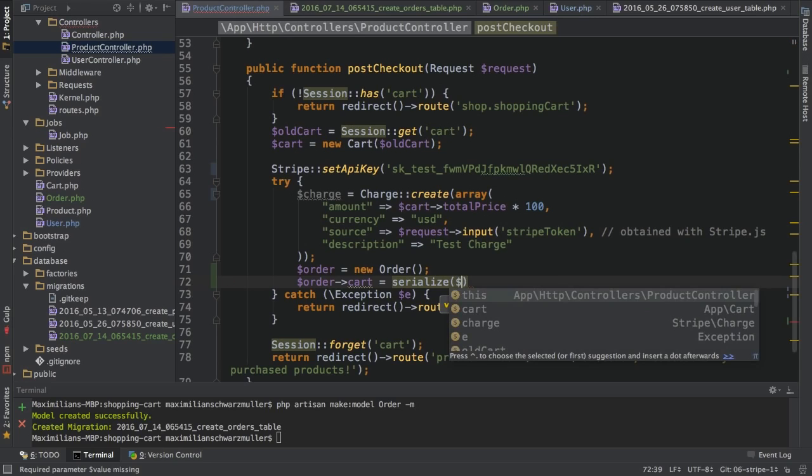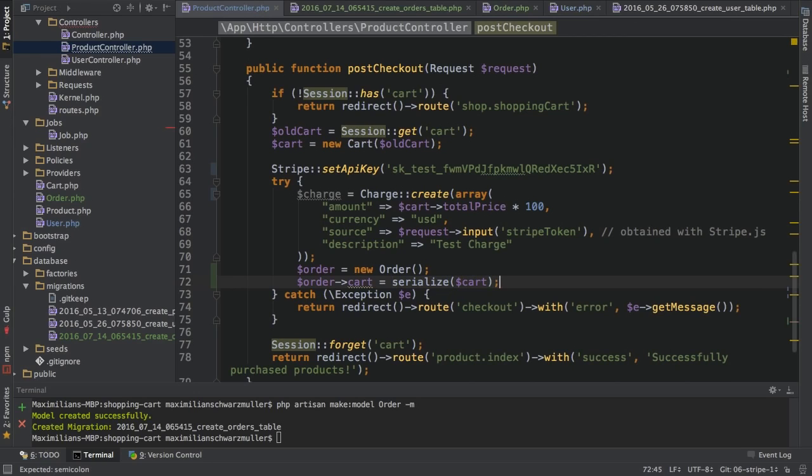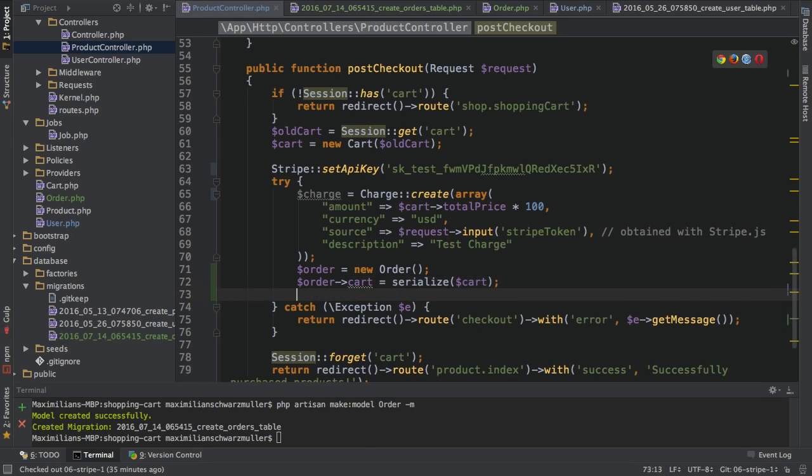And I'll serialize my cart here. That will take my PHP object, convert it into a string, and then store that string in the database. And later on, I'll have the unserialize method, which knows how to take that string and create the old object again. That's a convenient way of storing an object in a database.